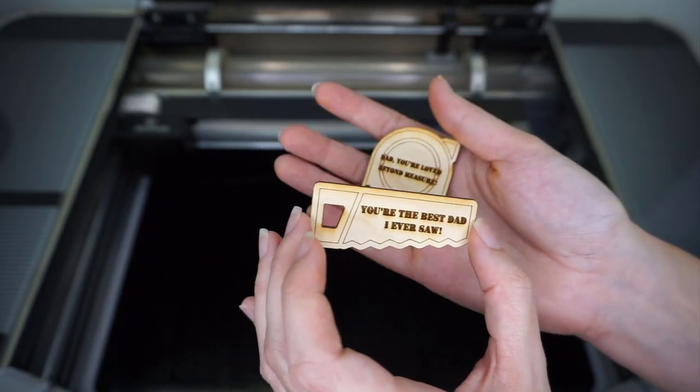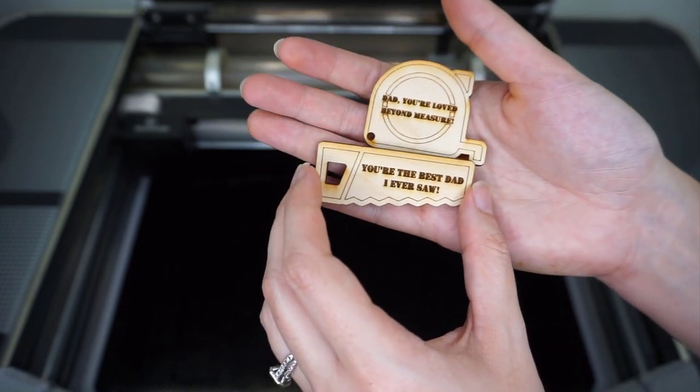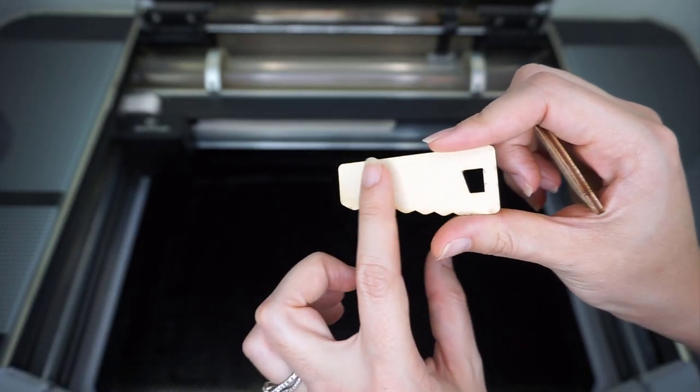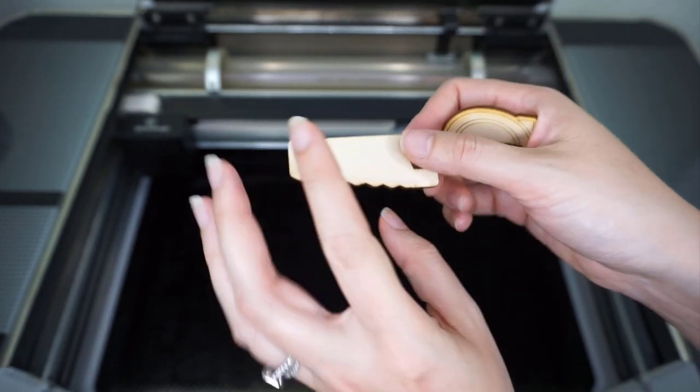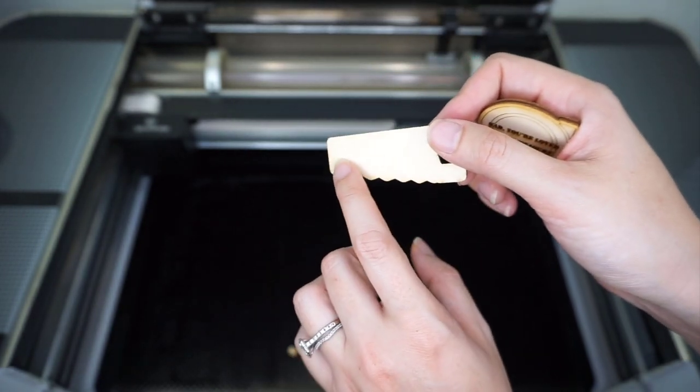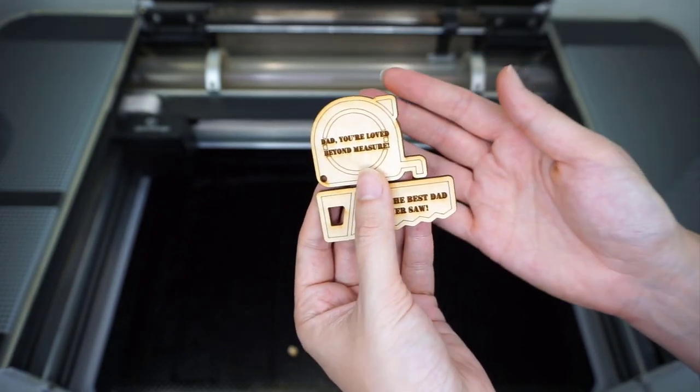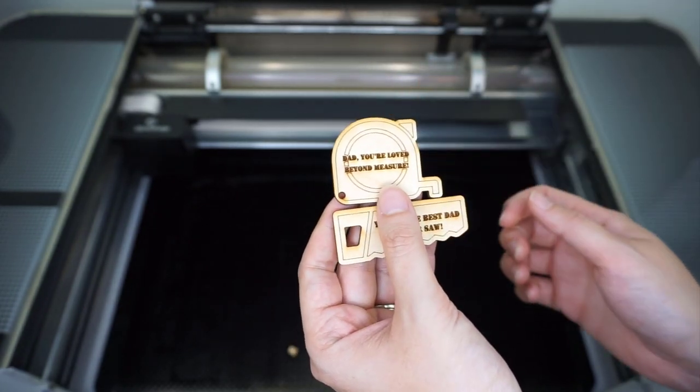So I love this for Father's Day. This is something where you can just sell this and include like Father's Day 2020 on the back, or include a name customization. You can also just do a quick upcharge, like $1 to put your name or 50 cents to put your name. So really cute, lots of fun. And let's go and set up for our hammer.